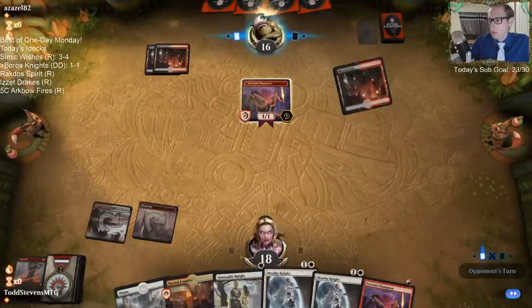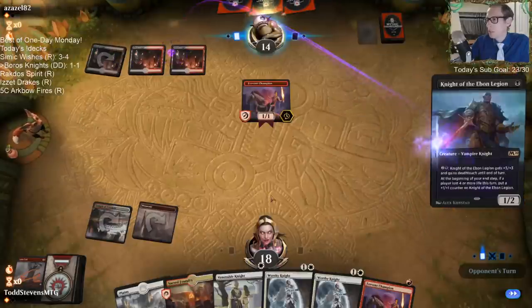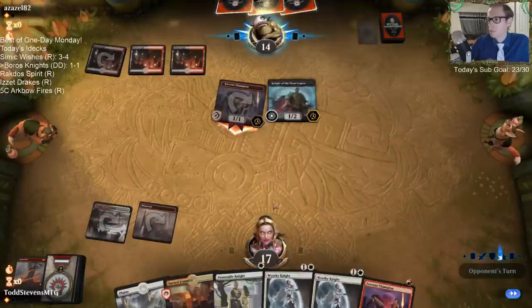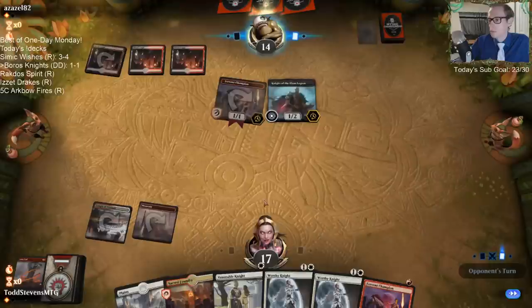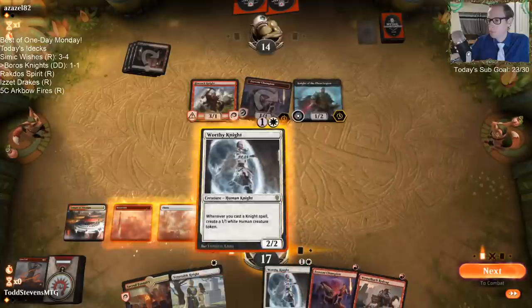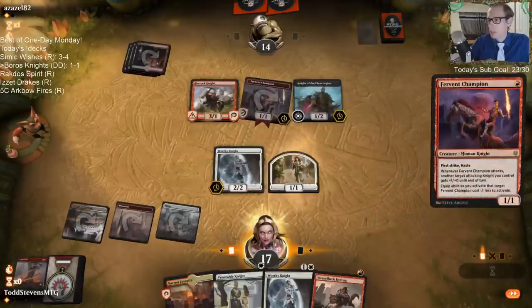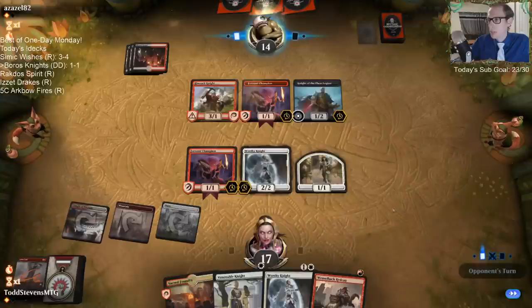All right, so we'll go Worthy Knight plus Venerable Knight. Or maybe I go Fervent Champion. All right, yeah, let's go Fervent Champion. The first striker to block the Rimrock Knight. Let's either get the Venerable Knight to block the Knight of the Ebon Legion or the first strike to block the Rimrock Knight.